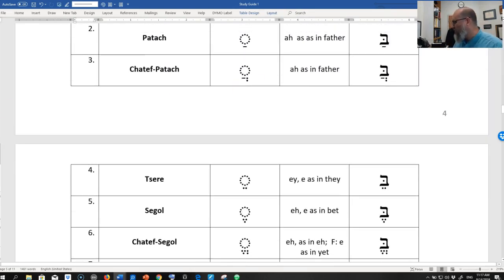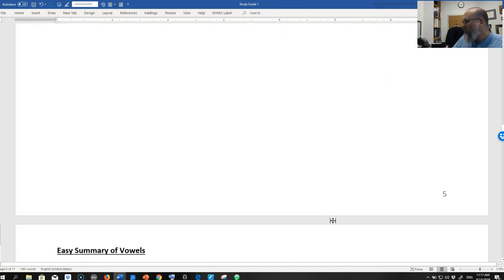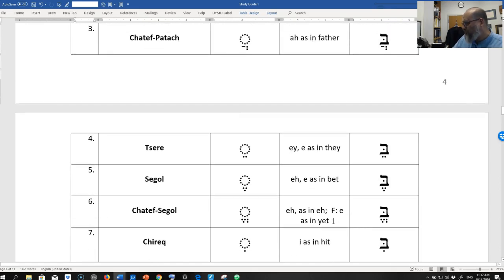When we come to the next three, we come to E-class vowels. A tsere, a segol, and a chatef segol. So a tsere, a segol, and a half segol. Notice that these are all basically the same sound. A tsere, you can hear that's a little longer. Segol, tsere. Alright, so basically the same sound, A as in they, A as in bet, little difference there, and then the A, kind of the half version of that, if you get a chatef segol. Sorry about the horn there, it's move-in day at Bryan College. And it's wonderful to see all the people coming to campus.